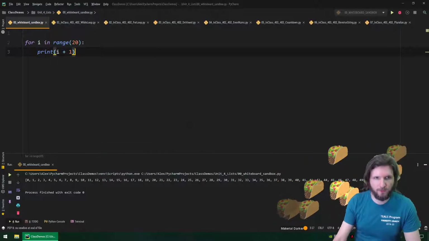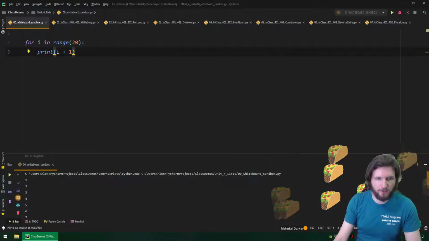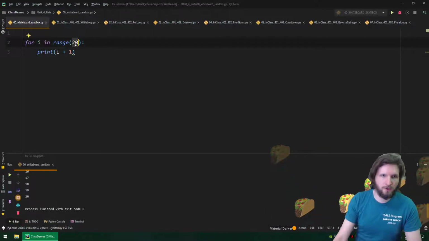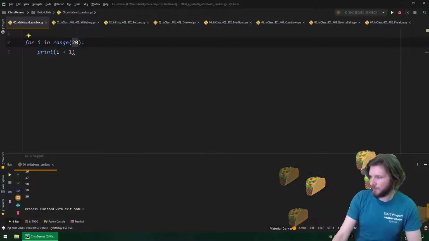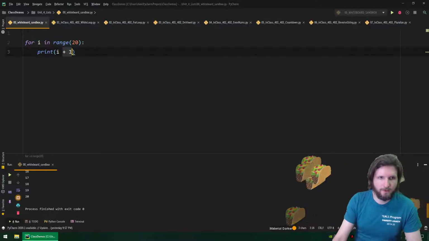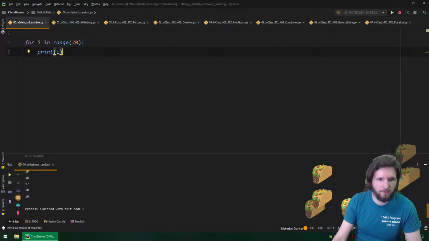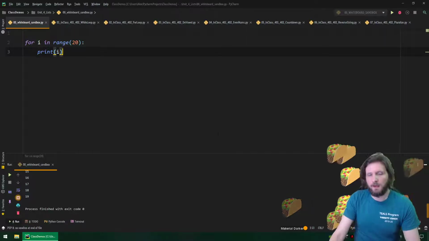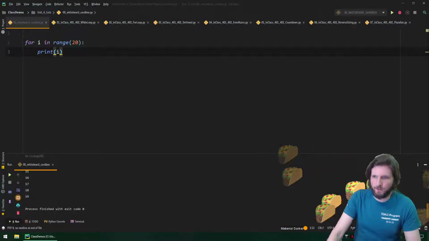Then we run this, and this prints out 1 through 20, because we're going 0 through 19, since it's 20 exclusive, and then I'm printing these out plus 1. If I got rid of that, then you would see the actual range of this. So there we go, 0 through 19. That just lets us loop through things pretty quickly, and that's why it's useful.